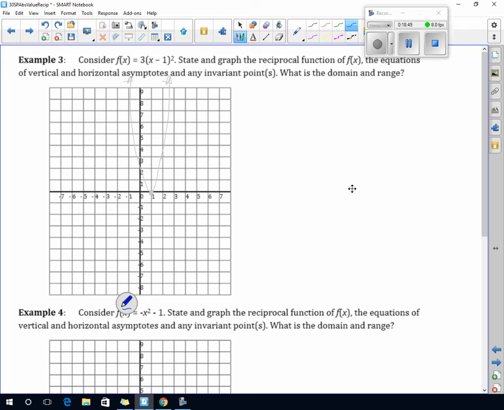Remember, the vertical asymptotes is where the height is 0. Where the height is 0 is the x-intercepts. Yes? Okay. Now, what's the next technique? Find your invariant points. Where's your invariant points? Right there and right there. You don't have any negative ones this time. You only have positive ones.